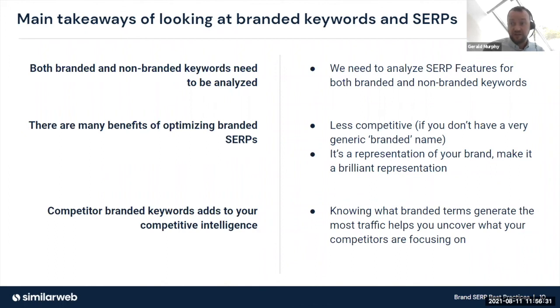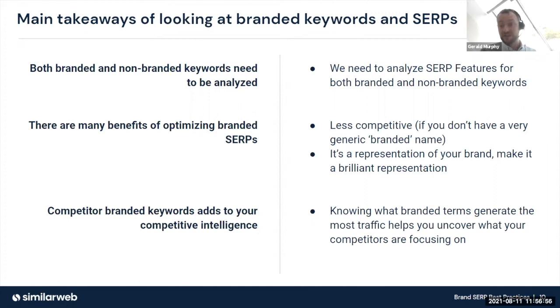But again, if you have never done this before, and as we've seen, Nike clearly hasn't done a lot with their branded SERPs, definitely have a look and see: what branded keywords do I rank for? What SERP features do I think will be applicable to some of the ones that actually have a lot of searches, like, for example, return policies and so on? Another big top tip and takeaway is that there are many benefits of optimizing for branded SERPs alone, outside of non-branded.